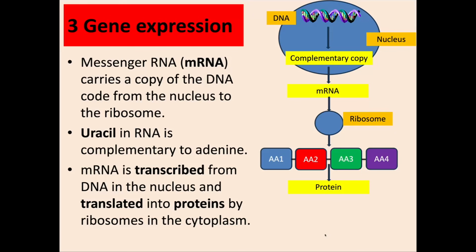So, quick recap on National 5. We mentioned earlier on, messenger RNA carries a copy of the DNA code from the nucleus to the ribosome, okay? And this little funky homemade flowchart will show you what happens there, and hopefully you remember this from National 5. One of the big differences, which we talked about already, is that the messenger RNA, which makes a complementary copy of the DNA, is not exactly a complementary copy because it replaces all the thymines with uracil. So where there's an A in the DNA, and it would normally be a thymine complementary if we were making another DNA strand, in RNA that's uracil instead.